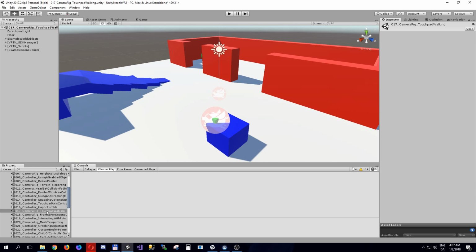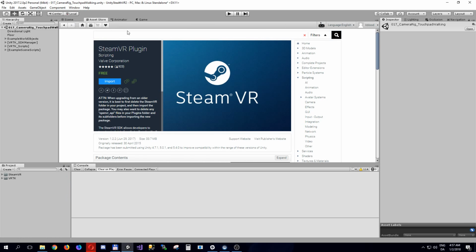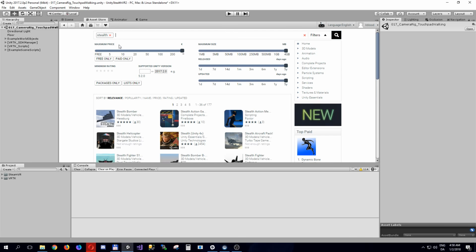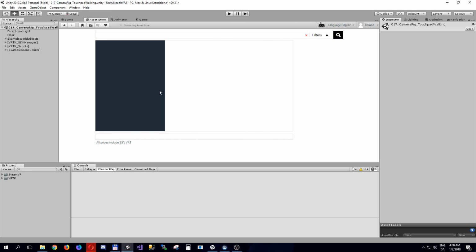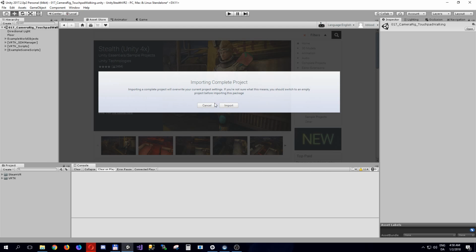This one is relevant later, but the next step is we also need the stealth project. So if we just search for stealth on the asset store, we'll find Stealth for Unity, and we'll import this as well.